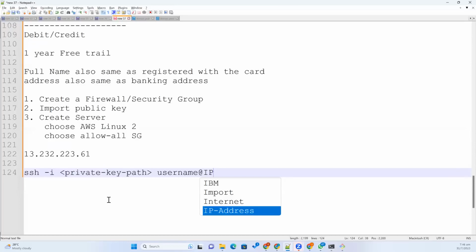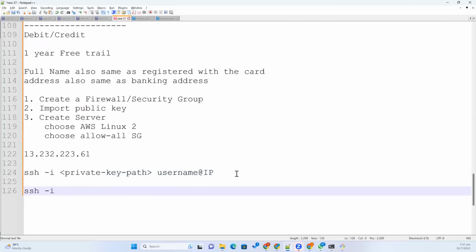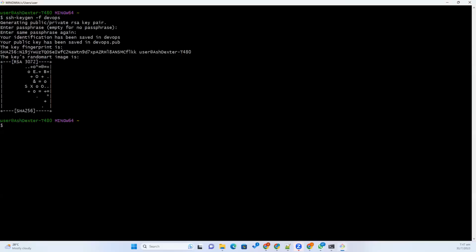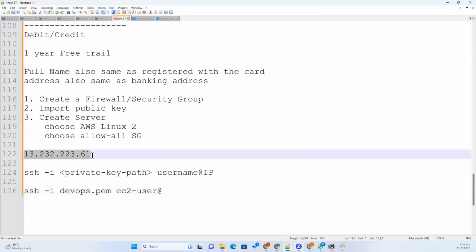Okay. So now let us write our command: ssh -i. So we have our devops.pem here. So that is devops.pem. Username, AWS Linux 2 username by default is ec2-user @ this is the IP address.